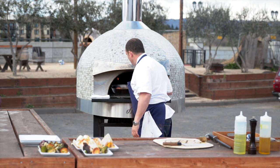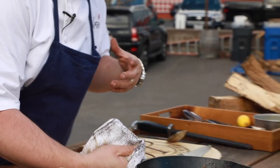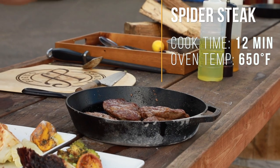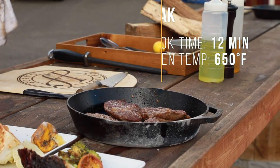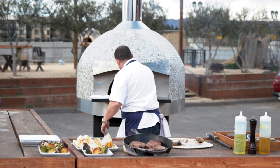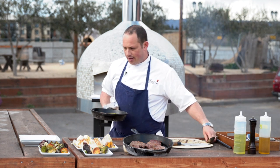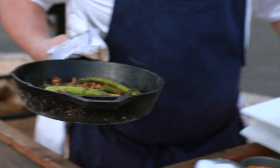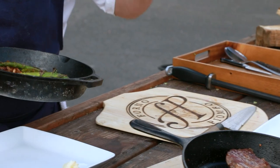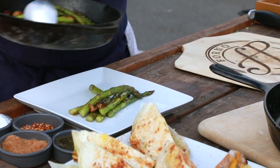So, got my steaks here. They're beautiful, have nice caramelization on them. Just gonna let them rest. You wanna let them sit for a little bit, and let the juices relax. What happens is the juices are gonna coagulate a bit and it's gonna feel juicier. I'm gonna pull the asparagus again. Just warming this up. And what we're gonna do is, I'm gonna have my two plates here. One and two. And asparagus and mushrooms go in like so.